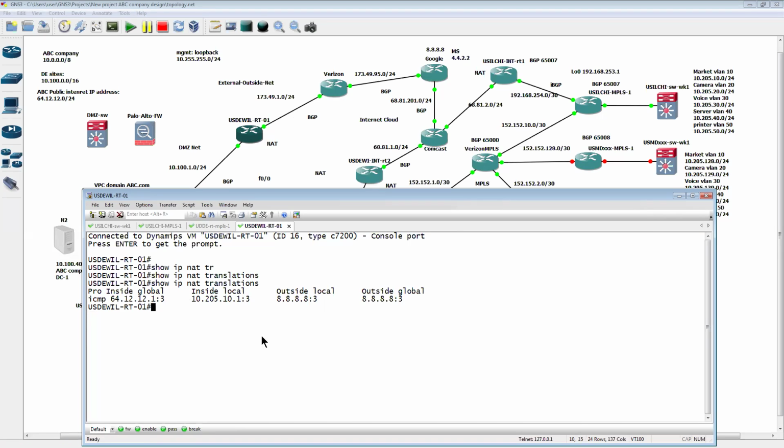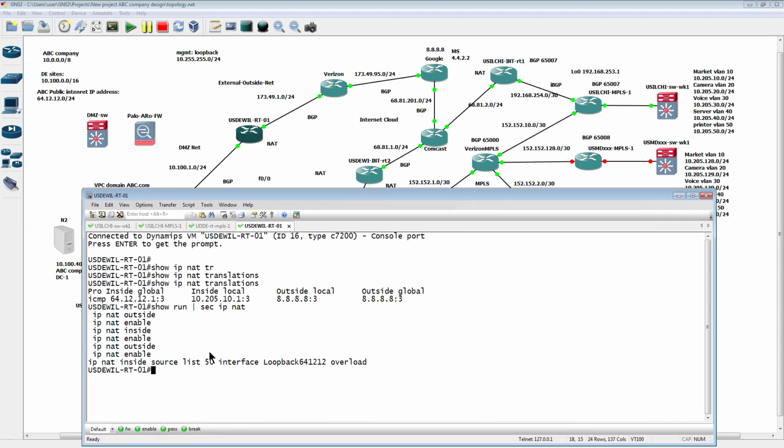But that is the reason why, when we tried earlier to ping from that 100.1, we didn't get any translation. Okay, let's check it out. Always remember, when you show run, section IP NAT, just look at the configuration again.